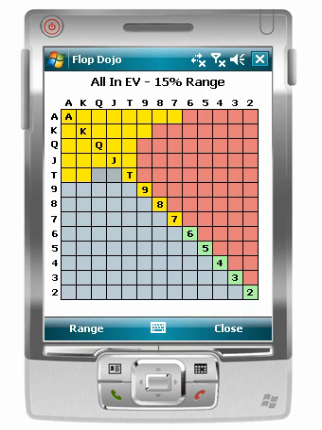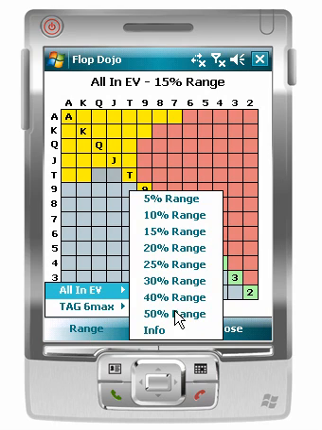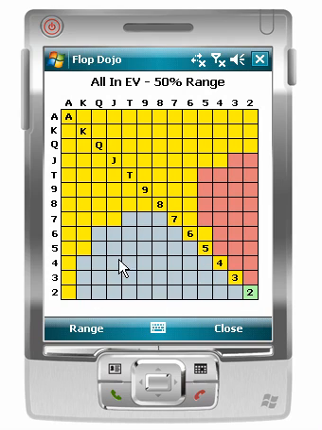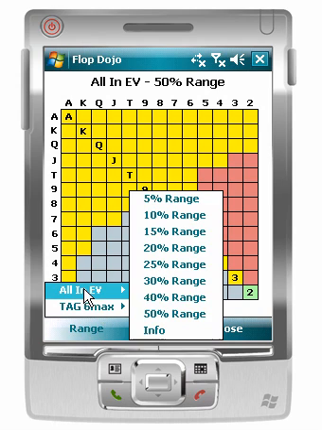It's probably going to have more pocket pairs in it and drop some of the King-10, Queen-10 type hands. We can look at a 50% range, so we've got a villain that's just playing a huge amount of hands, and we can see what 50% looks like. It just gives us a base to go on, and obviously ranges change between opponents, but it is helpful. So I've got the all-in ranges here.